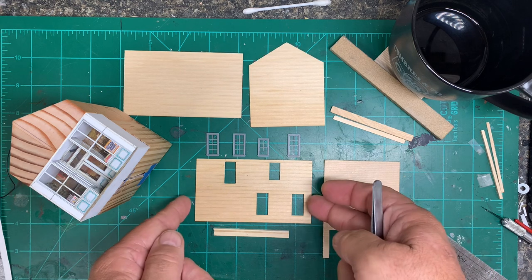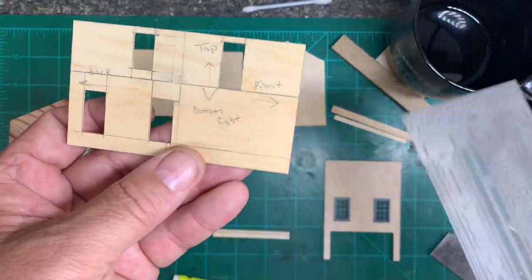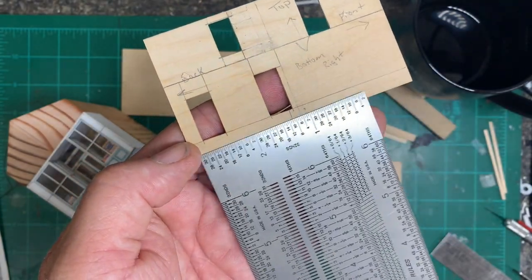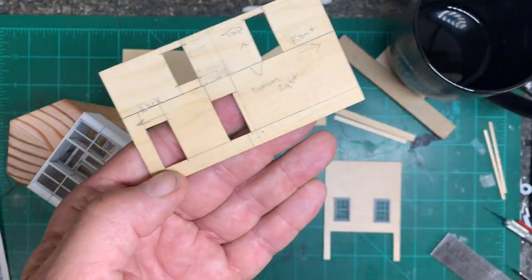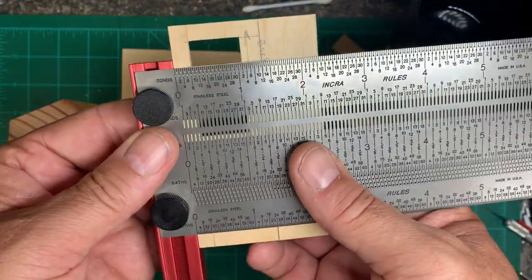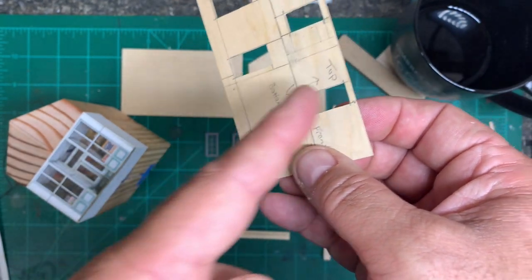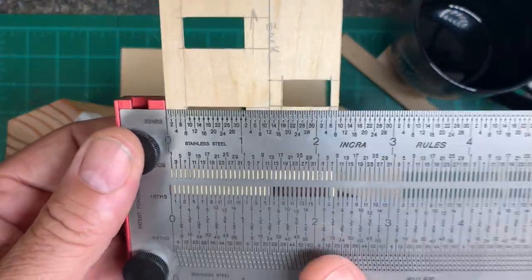So the way I do that is once you figure out your measurements, and you can see I was kind of indecisive on some of this and had to erase some of my marks to come up with the others. But once you figure out where things are, you just go in and put your lines where they want to be so that everything lines up the way you want. And then this particular tool here is very handy because you can use it to slide back and forth and make your marks so that they're running parallel. And in this case, I made sure that I knew where the top and the bottom, the front and the back were. That's very important when you're flipping things over because you will get confused.